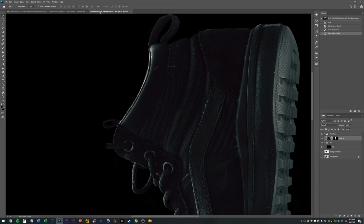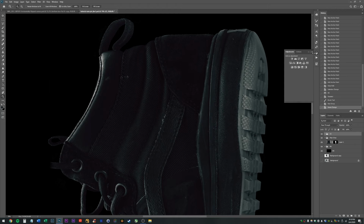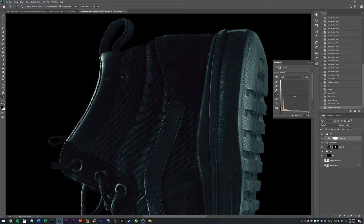So let's talk about clone stamping. And I'm going to add a new folder and call it color correction. And then I'm going to add my temporary curves adjustment, just so we can see what's going on a bit better. And also the red channel is way too high. Okay.